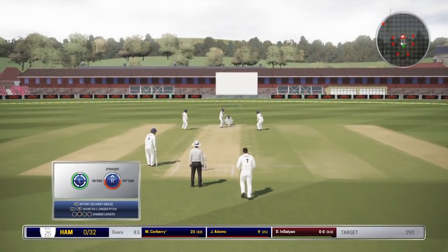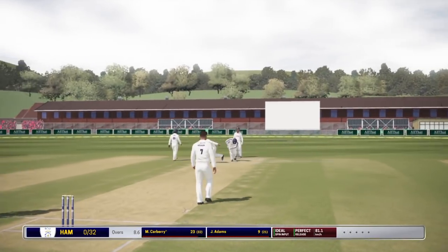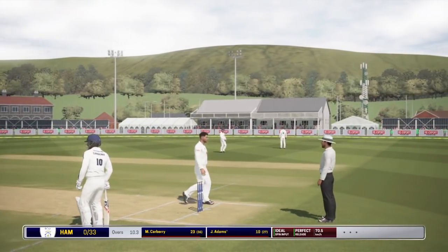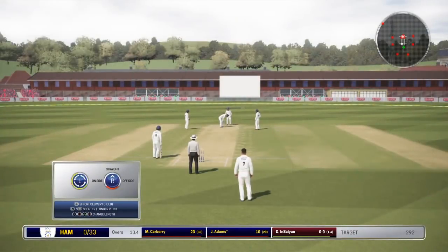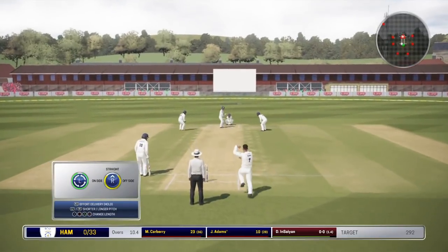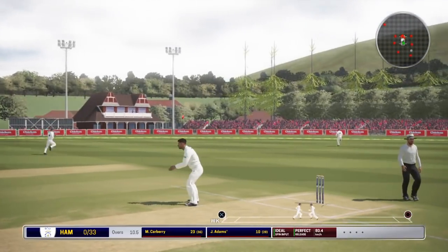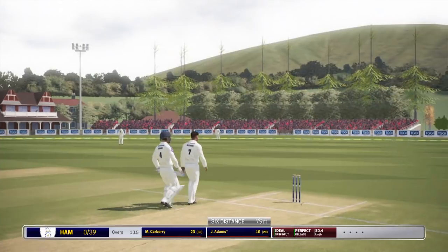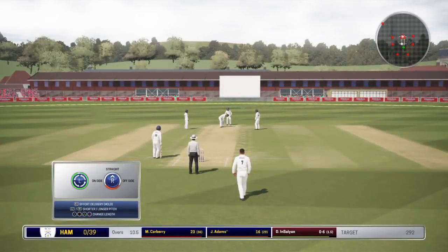I mean, we've got two 50s now. One of those is 90, and also 3 wickets in the first innings. So a chance to do it all again here, and hopefully clean them up. But a steady start for Hampshire. The target is only 292, so it's not unachievable, and that is a shot. He's just picked it up. He's going with the spin, and that is a good shot. He's just whacked it over mid-off there.